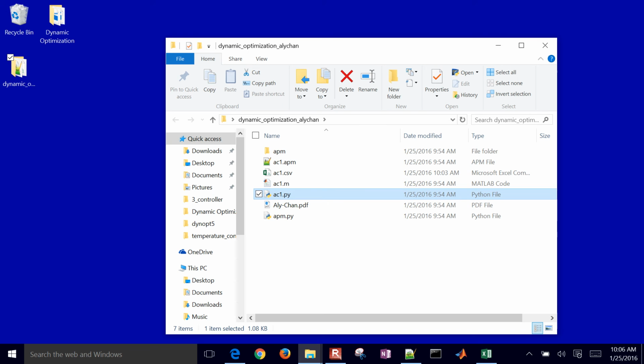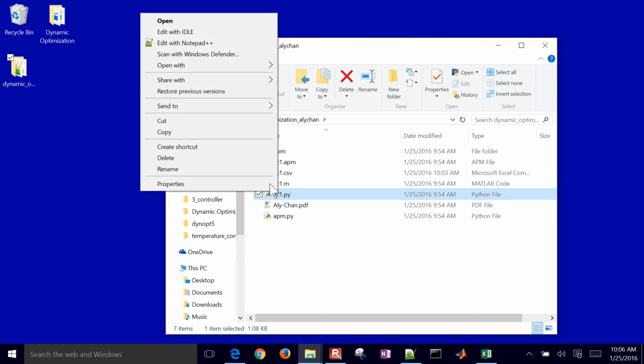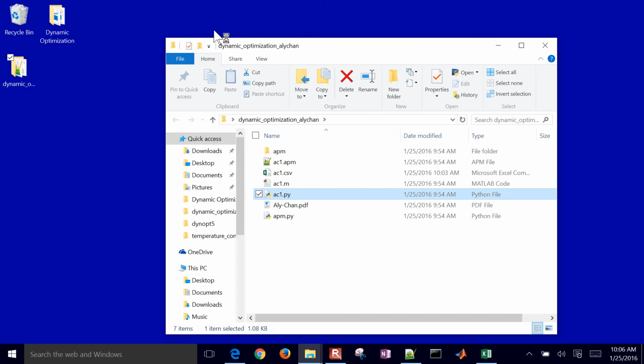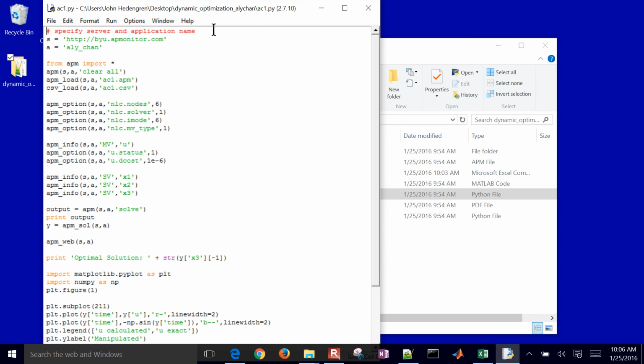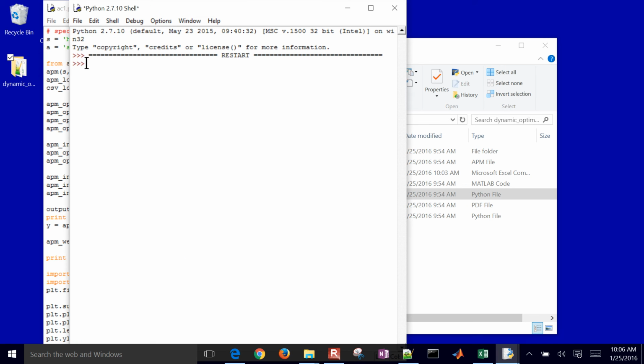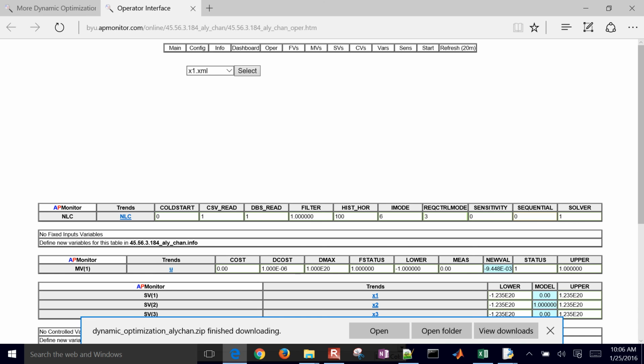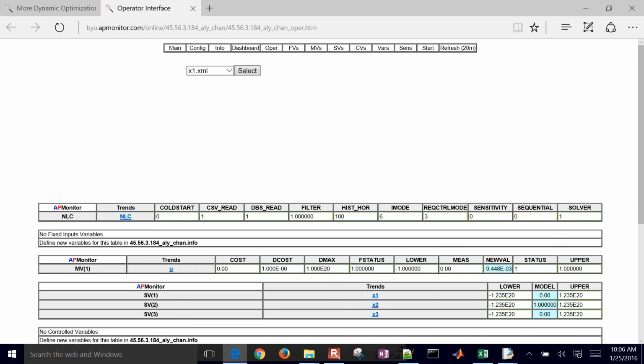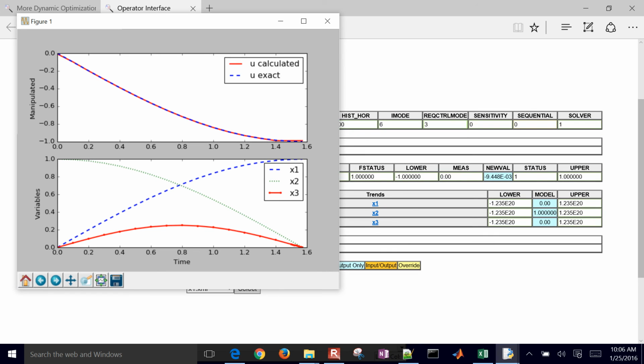Okay, so I'm going to open this up in Python. You can run this through a number of different editors or IDE environments. Okay, so I'll go ahead and run that, and then it'll return the optimal solution. Okay, and I can look at the solution in Python. So it has the u value that's calculated. There's also an exact u as well. You're able to derive it. Okay, so just comparing the numerical and the exact solution, the two line up very well.